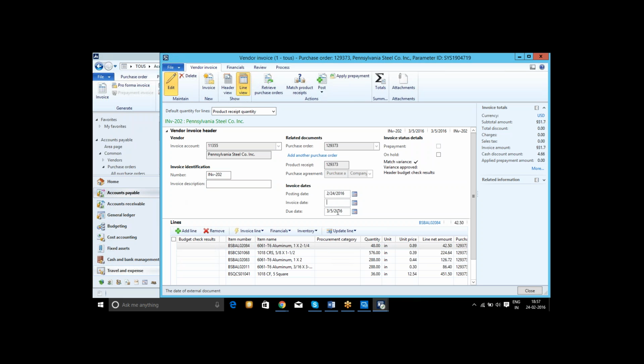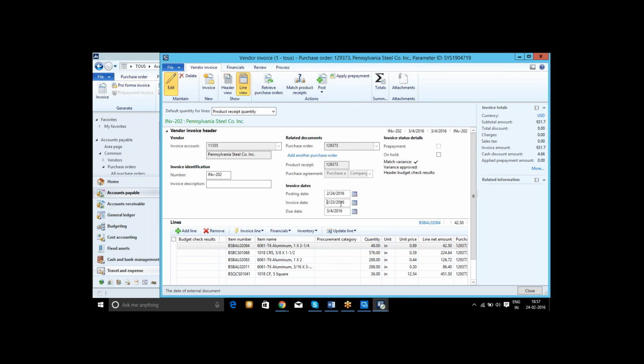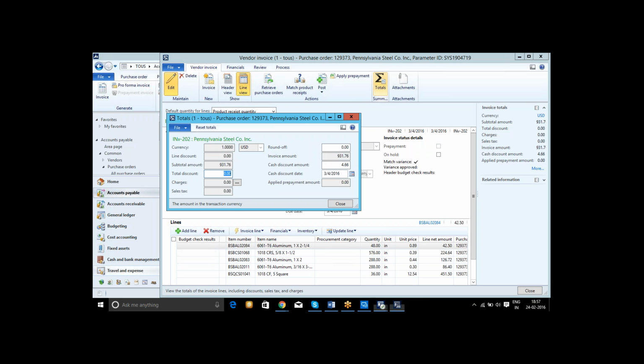So I think the payment term here is 15 days. The system automatically calculates and gives me the due date for this invoice. And the invoice date can be today's date or a back date also, suppose I received it on 23rd Feb. Okay, then I have to check the totals. The totals will show here in the header.